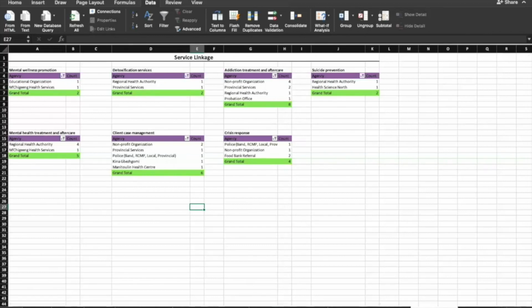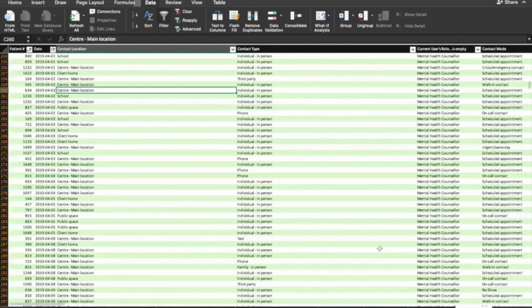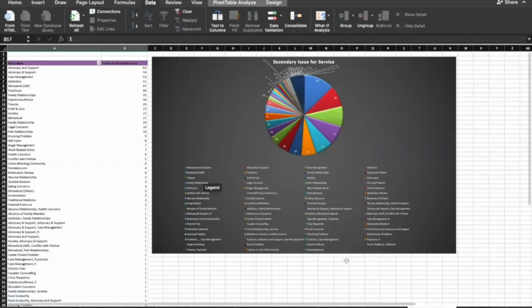And we've gone beyond this a little bit, and this is some added homework, but we're able to view the primary issues for the service with regards to what is the most common interaction for our mental health team. And then our secondary issues as well, not only our primary. So you can see just by using one simple form, we're able to organize our data and organize such a greater picture beyond we seen patient X.